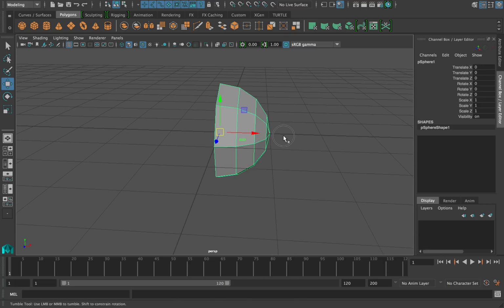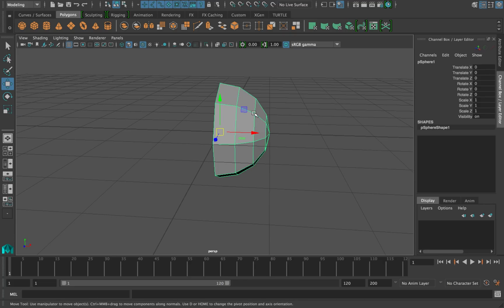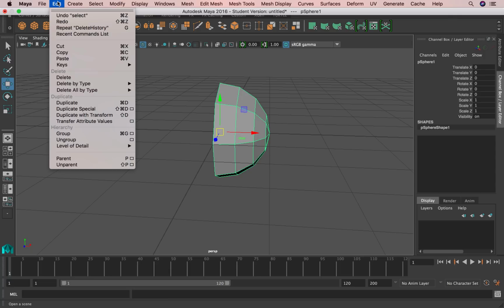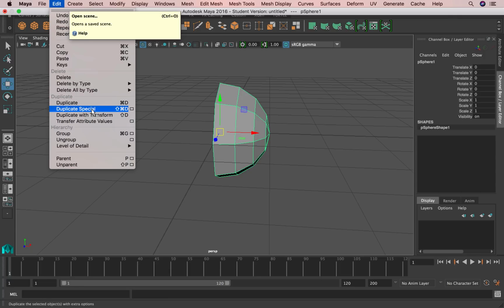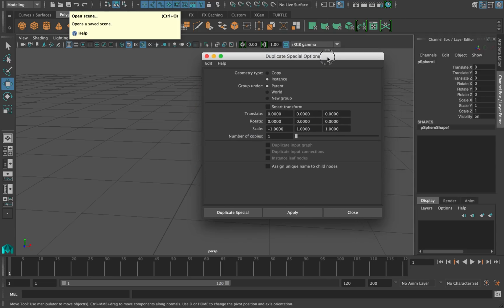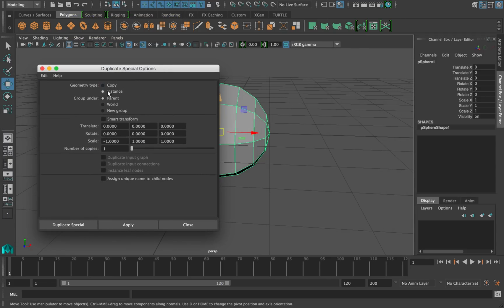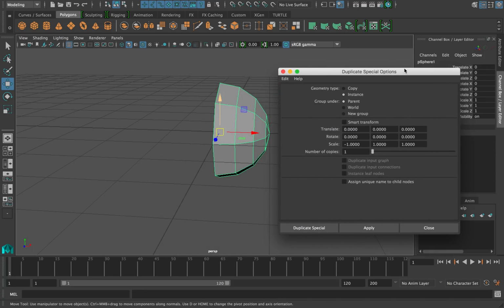I select this and go to Edit, Duplicate Special, and select the box just beside Duplicate Special. In the settings I will choose Instance, because I want an instance, meaning that I only edit this side and the other side will follow.